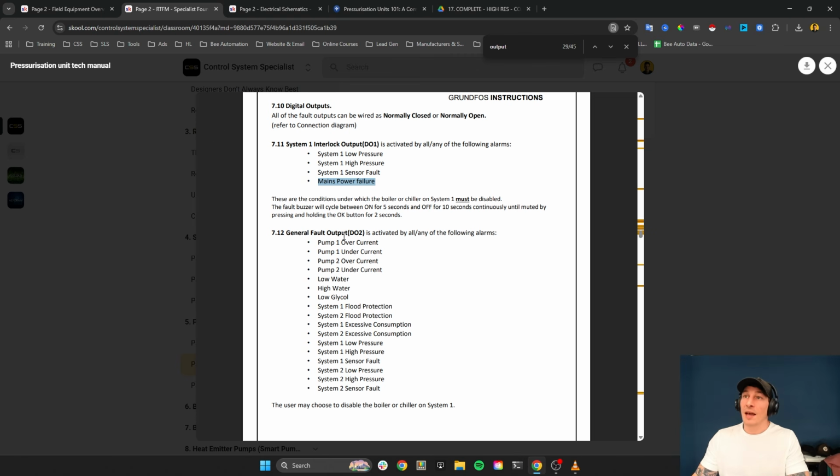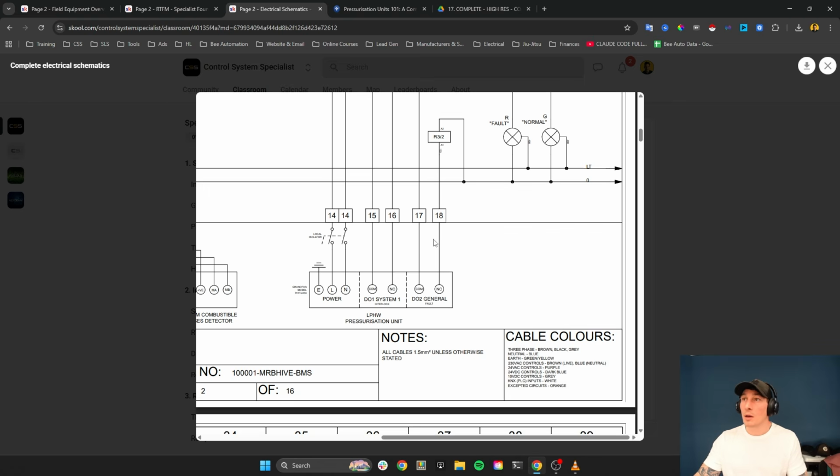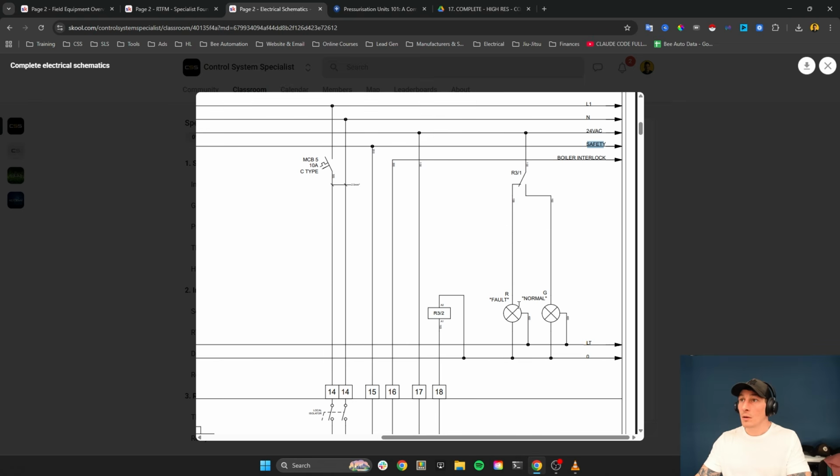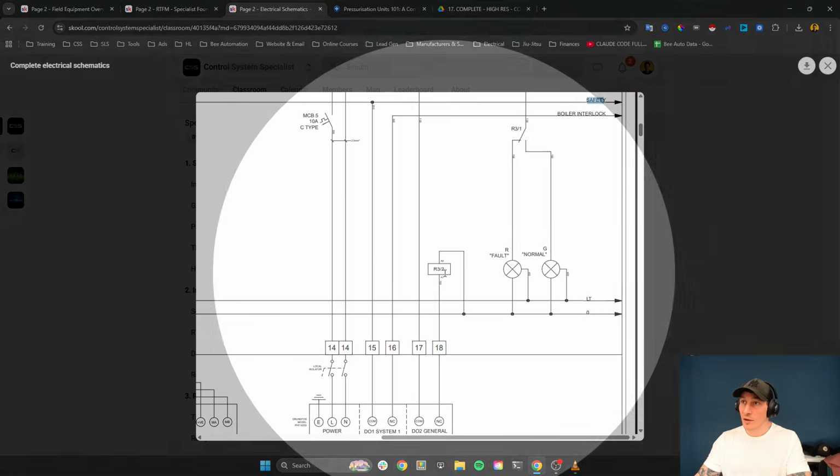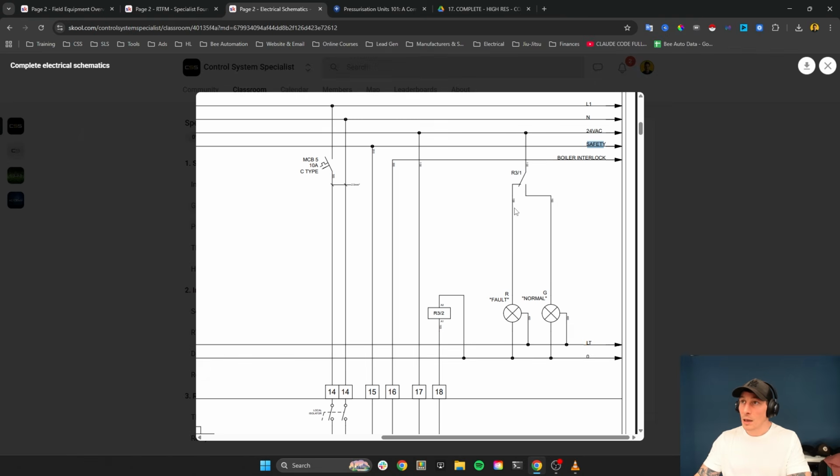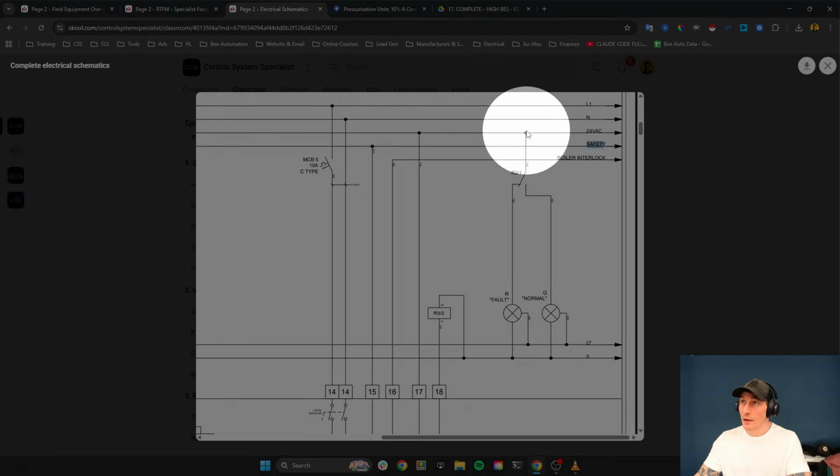But you can see here that relay triggers and gives us a signal if there's overcurrent on the pumps, undercurrent, low water, high water. I won't read all of them, but that just gives a generic fault output that then, as you can see here, triggers relay 3.